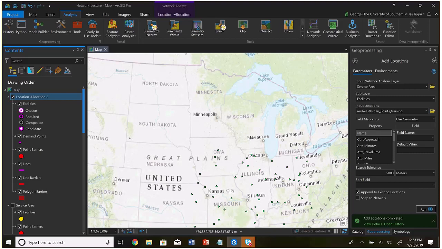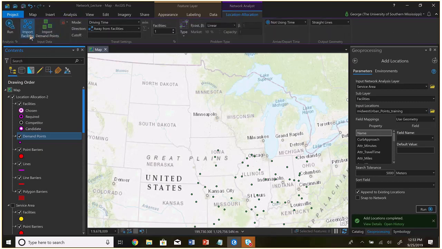Okay, so with location allocation, what I would do is say, okay, here are my demand points, all of these points, and I'm going to feed them in.